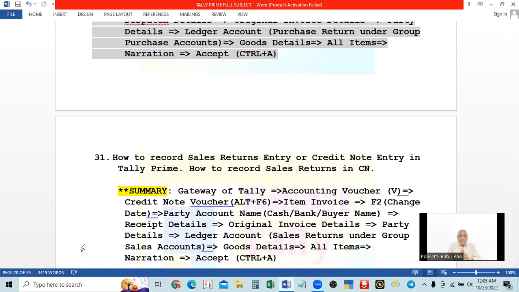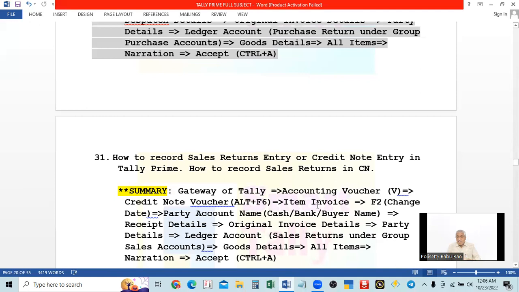And then select the credit note voucher. Go to the side button menu, in the F6 Receipts voucher there, click the arrow. Then we will find the credit note voucher there. Or you can go to Other Vouchers, where you can find the voucher. If it is not activated, click inactive, then it will show, and then double click, it will be active. It will ask a message, you click yes, it will be activated. In addition, you can simply click Alt plus F6. Alt plus F5 is debit note, Alt plus F6 is credit note voucher. Click that, and the credit note voucher will load.